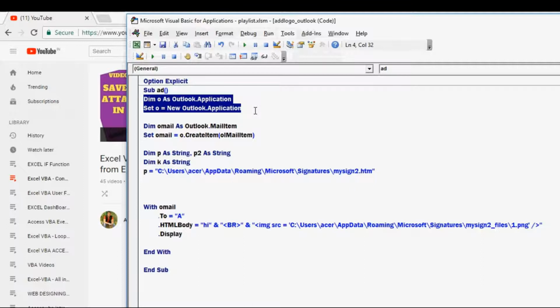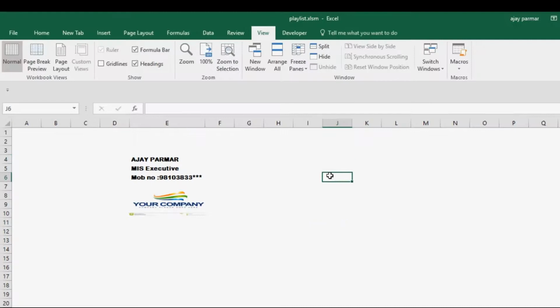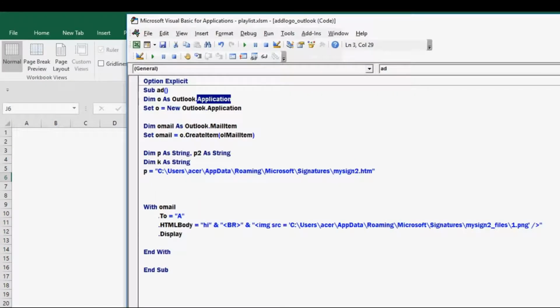Now O is going to be considered as an Outlook object, because if you have to interact with somebody, obviously you should know what sort of classes, methods and properties it is going to use. It is like if I have to go to somebody's house, I should know the city and the address of that person. If you do not know the city and the address, then how are you supposed to meet that person at his or her place? So when you create this Dim O as Outlook.Application, VB creates O as the Outlook object, and then through this Outlook object you can use all the classes.